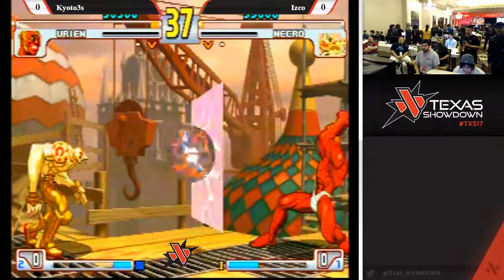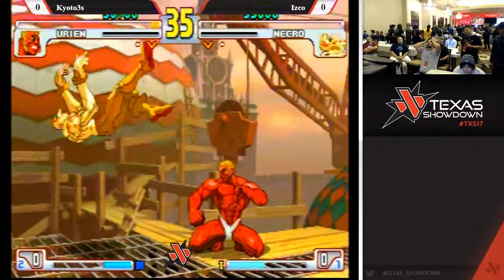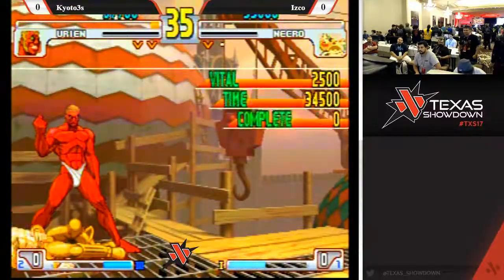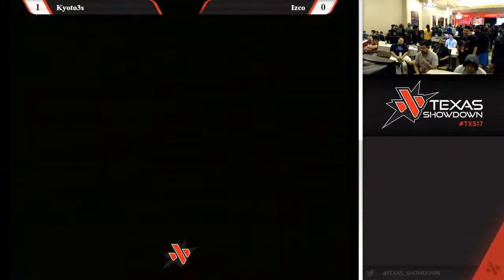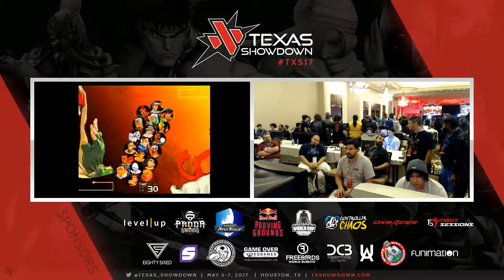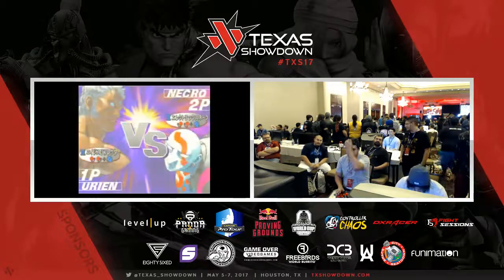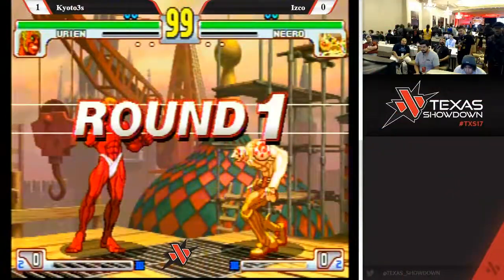Getting a little bit of chip here, safe chip, whatnot. Let's see if he switches. It's a weird choice. I don't really agree with it. You think he'll switch? Another thing too: Necro can sometimes do the neutral grab in the corner and then juggle with standing strong super. I'm not sure you can actually do that against Urien, because he falls funny when you're neutral grabbing. You don't have enough time to actually juggle.